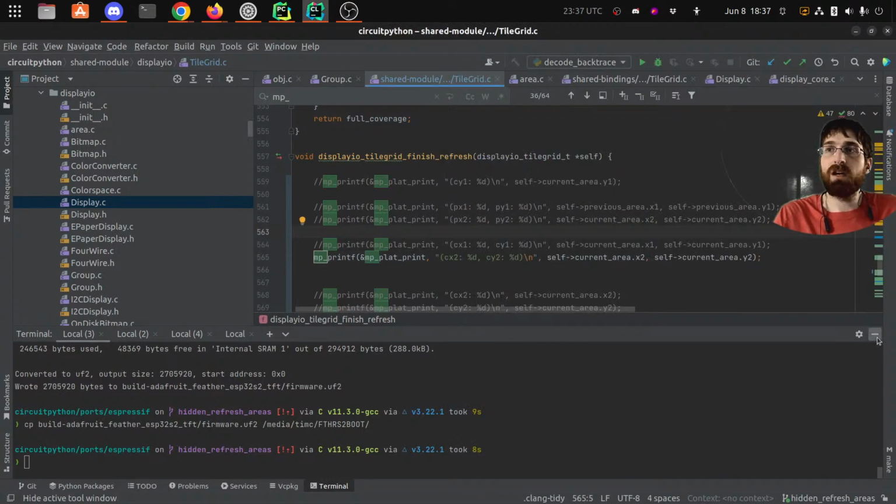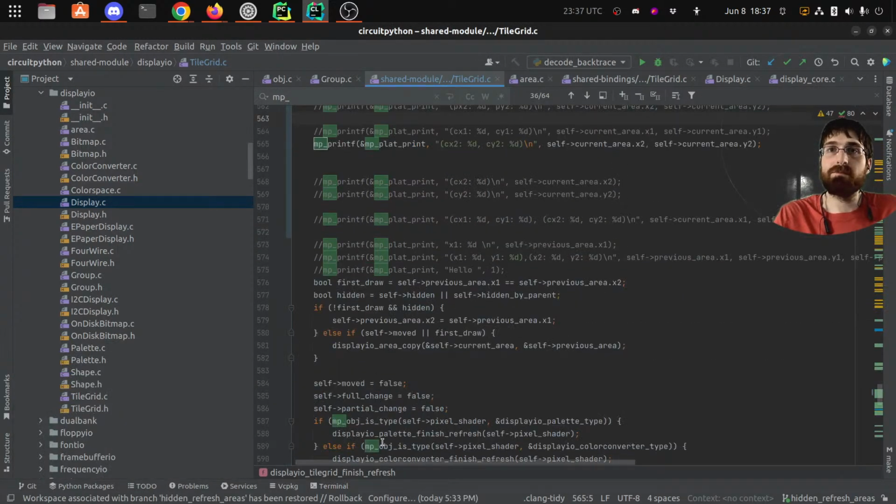So we would want to hide them, but I think it says if not first draw, which means we had width last time. Had a width greater than 0 last frame. That's not true.